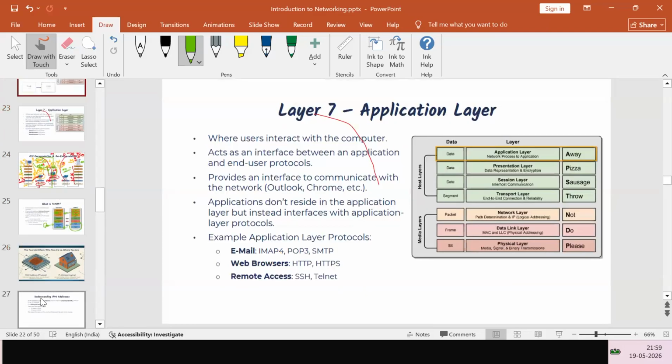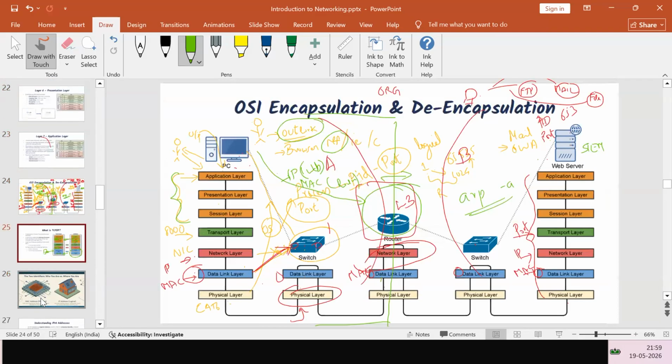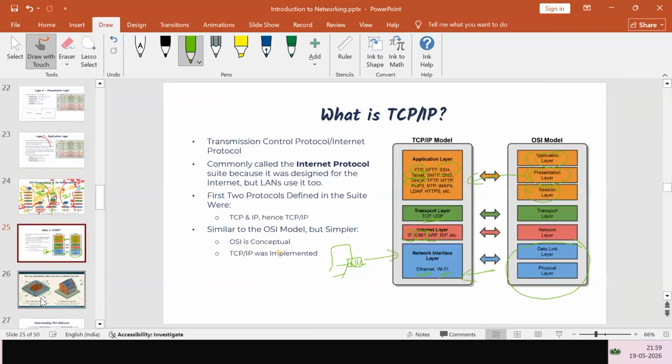So till here, is there any doubt from the OSI concepts and from the TCP/IP concept? From the attack point of view, and from the normal basic knowledge point of view. I'm not discussing what kind of frames will be sent, etc. Is there any doubt till here?